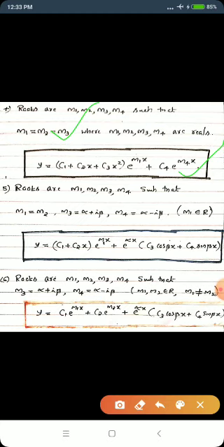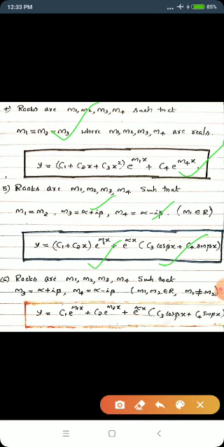And in the fifth case, the roots are m1, m2, m3, m4 in which m1 is equal to m2 and real, and m3 and m4 are complex, alpha plus i beta and alpha minus i beta. In that case the solution y is c1 plus c2x, times e raised to m1x, for the repeated m1 and m2, and e raised to alpha x into c3 cos beta x plus c4 sin beta x for the 2 complex roots. And this is the solution of that case.